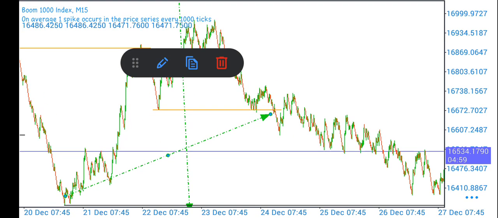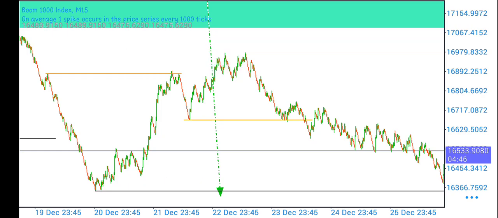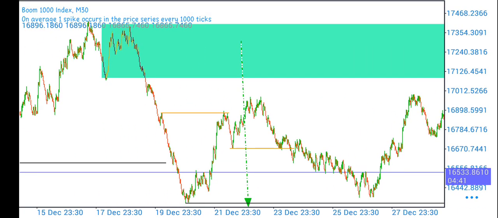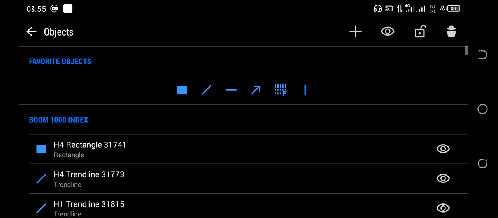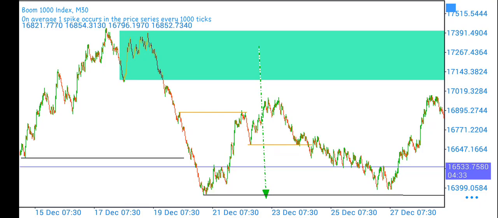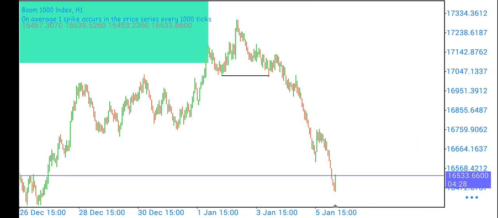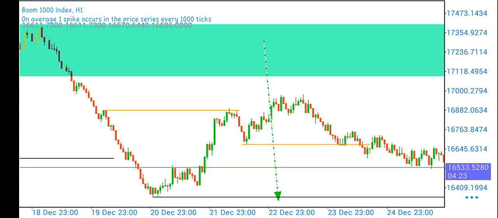That's what I'm explaining right now, it's for mentorship purposes. As we took this inducement out, we have to look for an area where we can buy from, and the area that was making sense to us was this area. Actually, I took those buys, but in a demo account, not my real account, because I don't really like Boom and Crash that much. I marked the whole of, let me delete it, I use a 1 hour time frame. I used order flow to mark it.